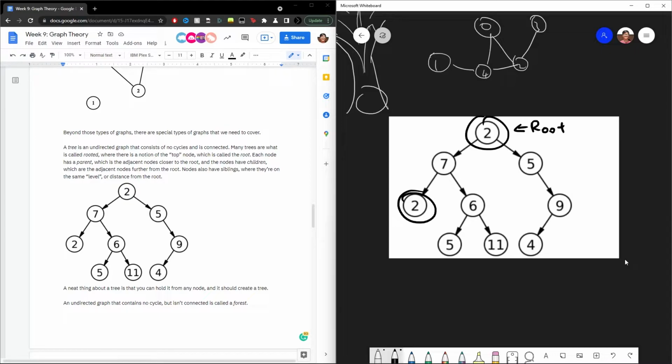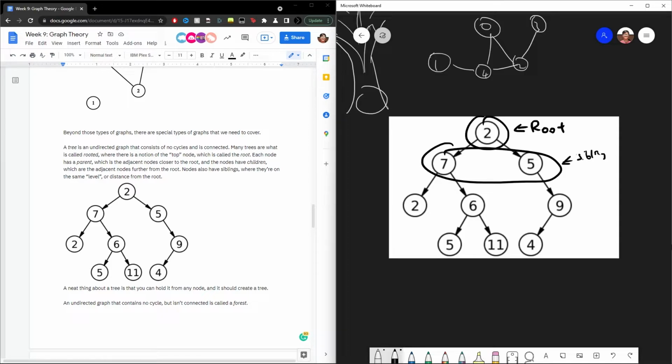We can imagine a family tree as well. What's your parent? What's above you. And then it has children, so 7 has children 2 and 6. And we can look at things of the same level. So like 7 and 5, we would consider these children, because they're on the same level. They're not children, they're siblings. They're the same distance from the root.